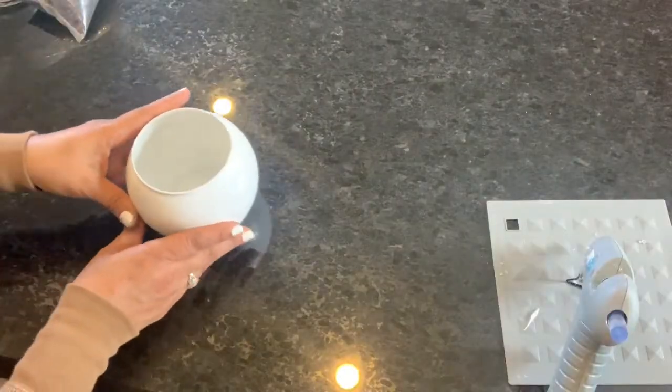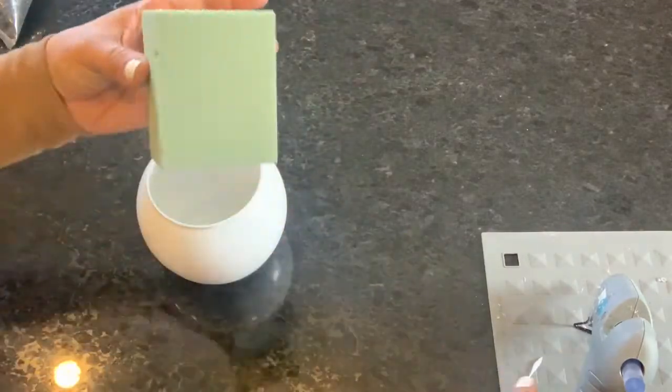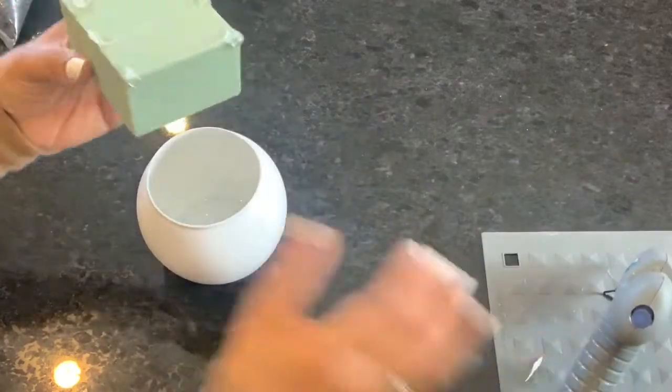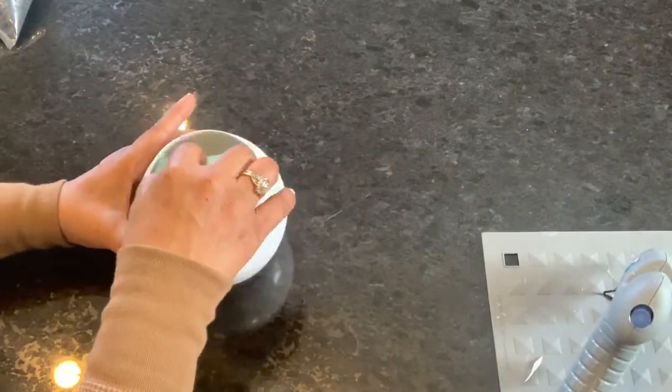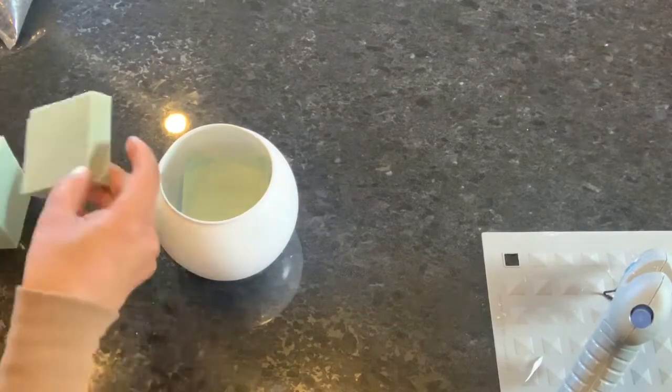I put my black circle cutouts aside for now and will place floral foam in the vases. I have the 4 pre-cut squares from Dollar Tree that fit perfectly at the bottom of the fishbowl vases. I glued them in place with my glue gun.